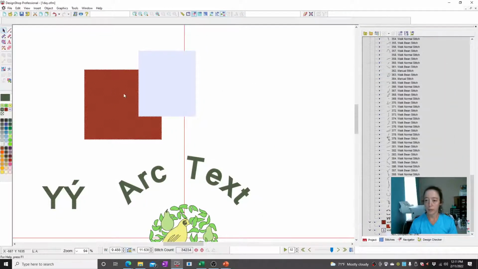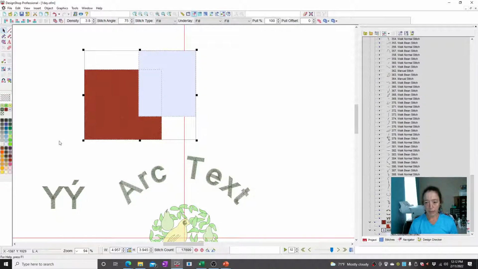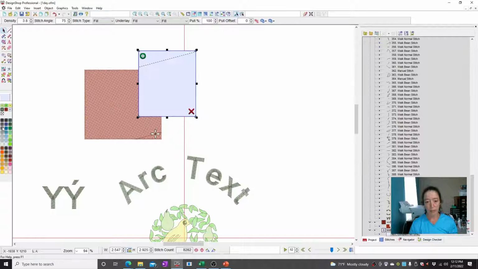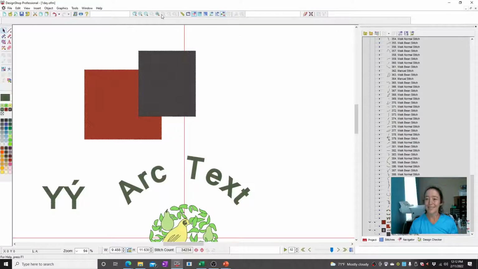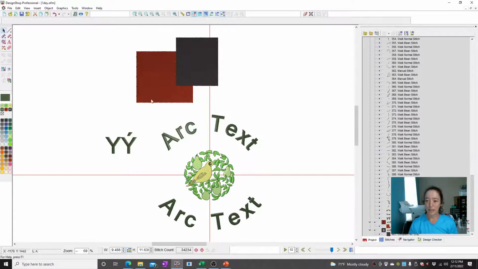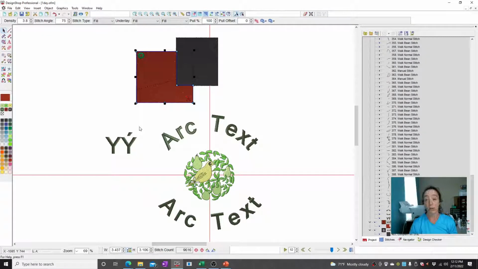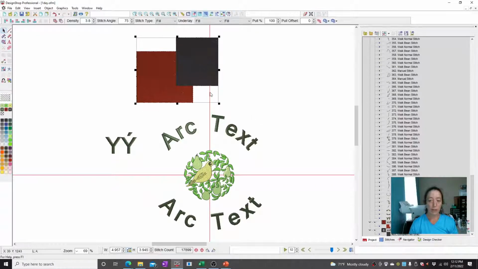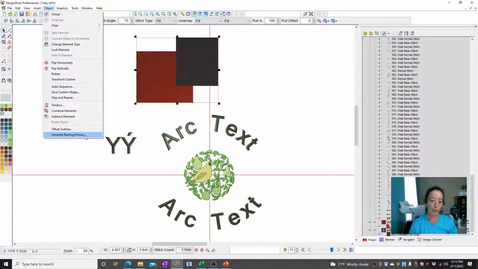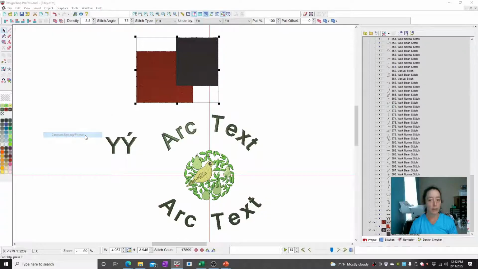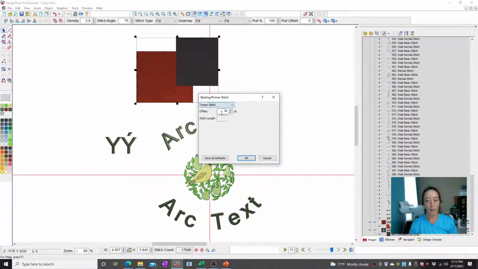Okay, so let's pretend I want to turn this thing into a patch. I'm going to make that a different color. All right, so let's just pretend these two weird squares is what I want to turn into a patch. I'm doing that because it's not a circle. All right, so what do you do? Select everything that you want, come over to Object, Generate Priming, Basting or Primer Stitch, and I'm going to change that to Primer.